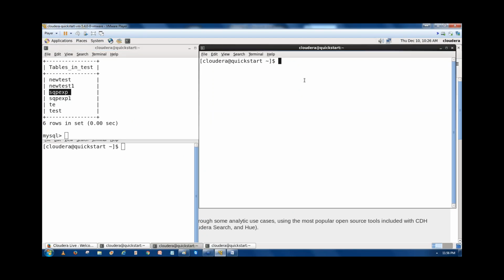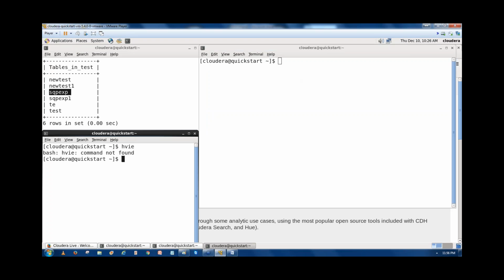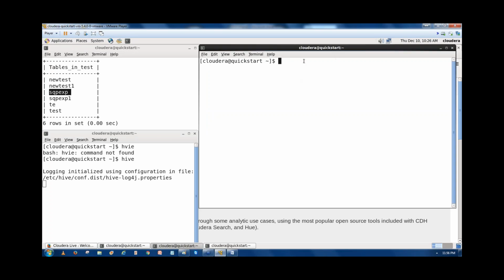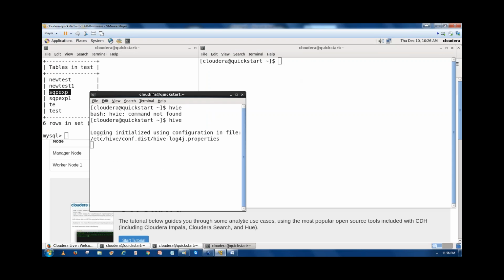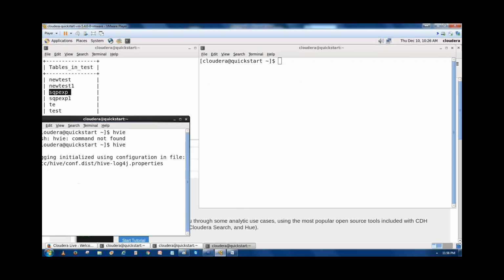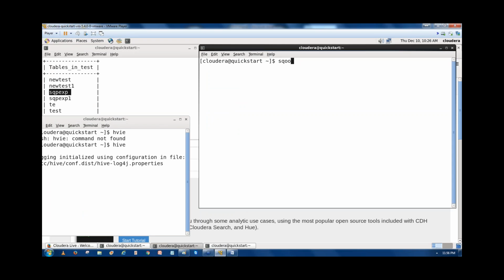Suppose you're going to Hive, I'm going to the Hive terminal. First perform the Sqoop import.